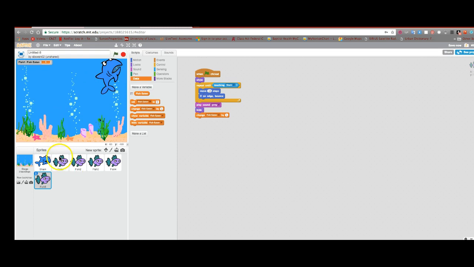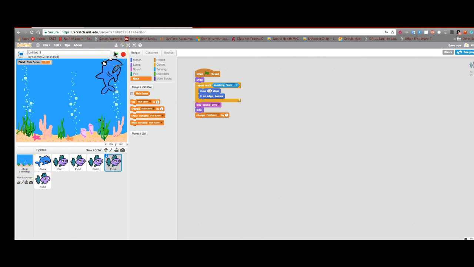Now that you've done this, you could go in and change up the code. Maybe this fishy is going to be faster than the others. Maybe this fishy is going to be slower than the others. Oh Lord, no, that fishy would be like flying around them. Let's make him just 5. You get the idea. I can change the code so that my fishies have personalities. If I wanted to, I could change the sound that each fishy would make when it's caught.